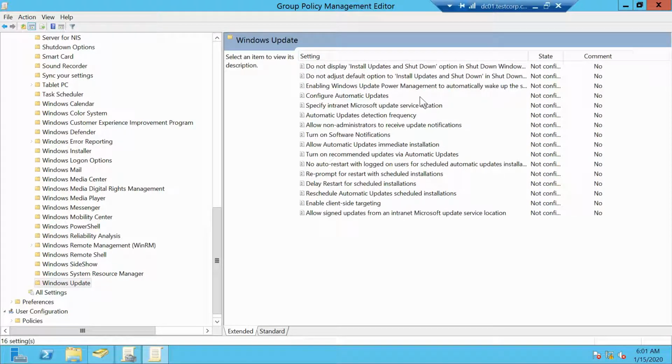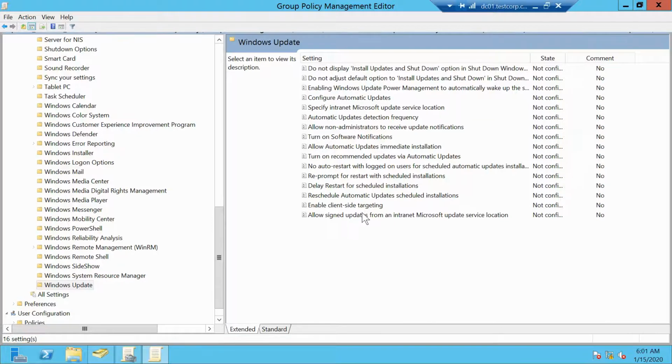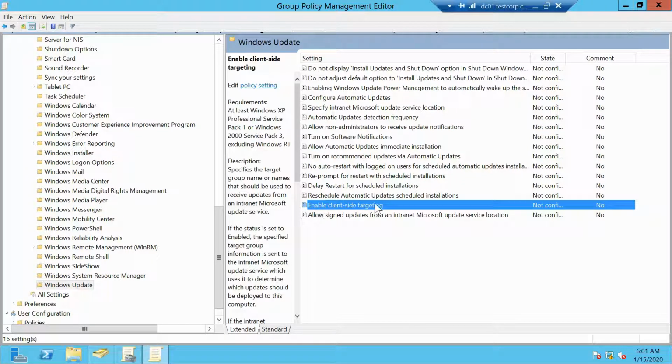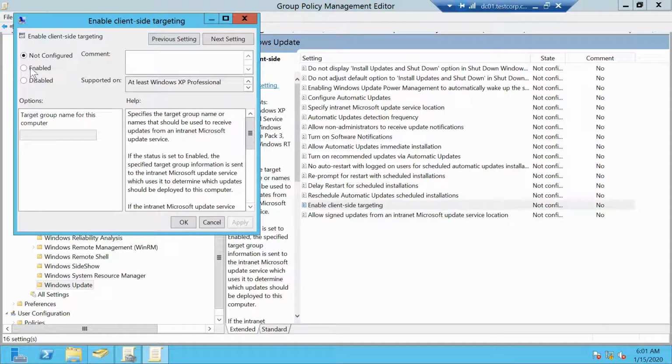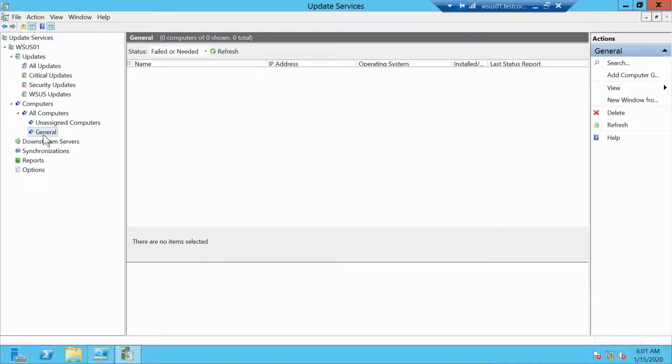I will not go over all of them because it would take some time to go and explain, and to be honest with you, I don't know really all of them, but I will configure the ones that we really need. One of them is enable client-side targeting, because this has to be enabled from Group Policy, and it's very simple. We just say it's enabled, and here we have to give it the name of the WSUS group that we made. So if you remember, this is called General, and this is the name that we have to give in the Group Policy.